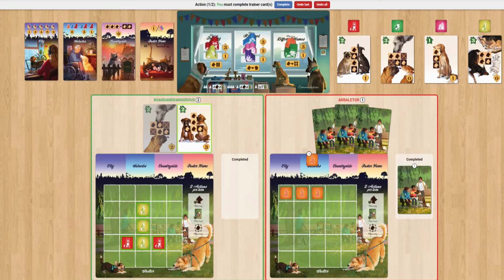The meeples came this way. Each game, these will be randomized and will be completely different. So you count the number of dogs in all the different homes of that color and see who has the most. Lastly, you have the most in different homes.